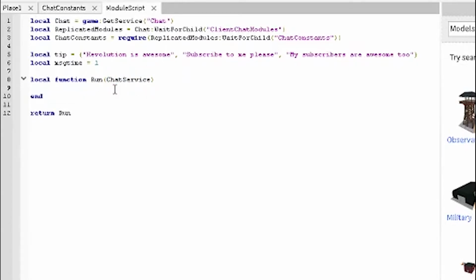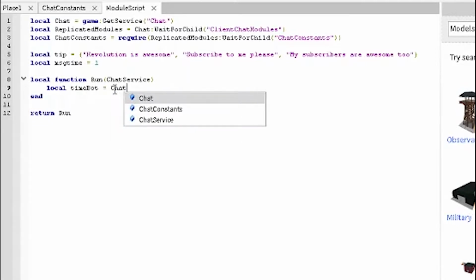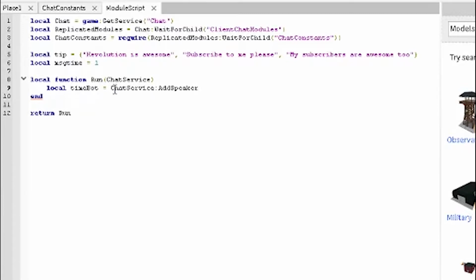Okay, so we'll do local time bot. So right now we are going to create our bot. We're going to set that equal to chat service add speaker, and then we're going to call our speaker the time bot.